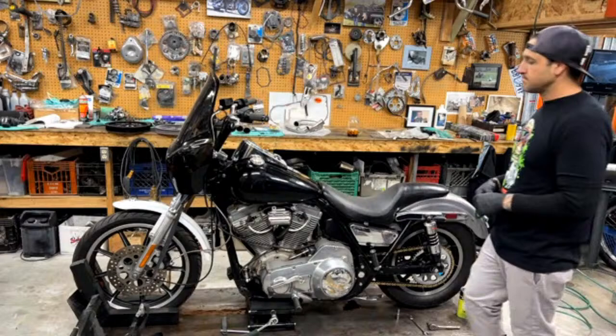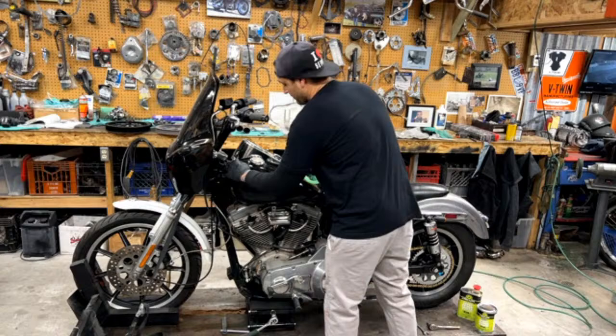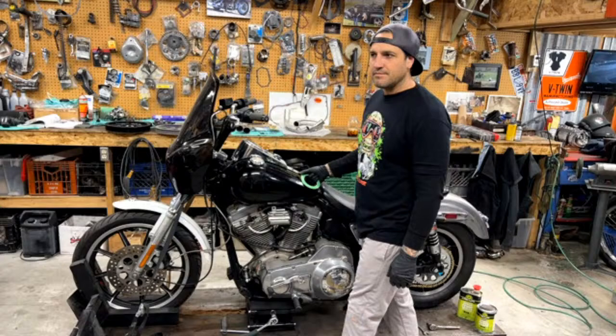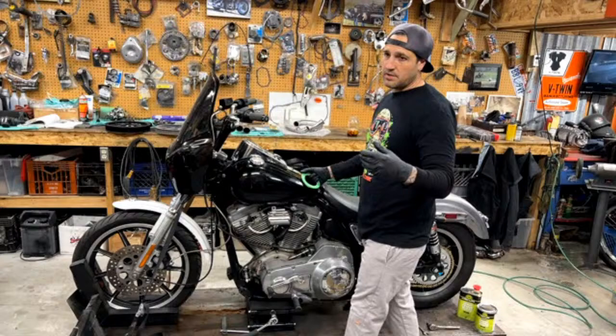When starting out, what do you look for when buying an air compressor? Is a 29-gallon too small? It all depends on the pump on the air compressor. It depends on what you're painting too. If you're just painting motorcycle parts it sounds like you might be okay, but it depends on the pump that's filling up the tank. I have just a double-pump Harbor Freight — it was one of the bigger ones they sold at the time. I don't think they sell them anymore, but you can still buy that double-stage pump.